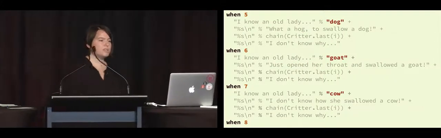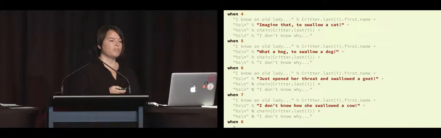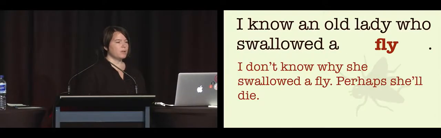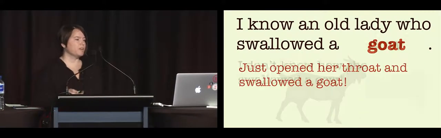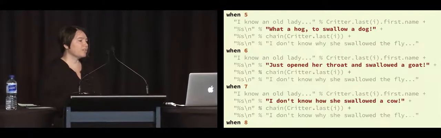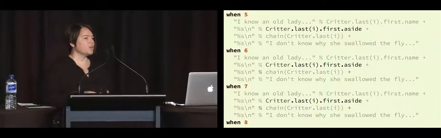The first one here is easy. It's the critter's name. And when we get that fixed, it only leaves one difference. The critter object needs to be a little bit smarter, and we're stuck trying to name this concept. It's a little bit like commentary or maybe an aside. And we'll need to pass more data when creating critters and then use the abstraction. And now this is identical, and we can ignore it.